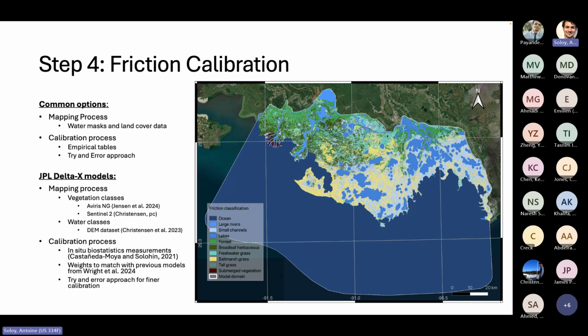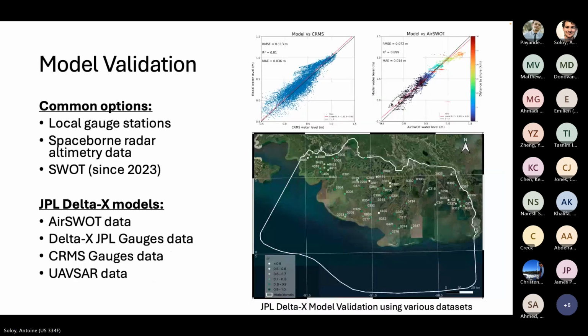So you can run the model once, see if it goes well. You can identify places where water should go faster or slower and tune those manually in the process. And so the last step, when all of that is done, the last step that remains is model validation. So for that, you need an independent data set to be compared with your model, whether it is discharge or water elevation, anything that will hopefully show you that you're doing things right or wrong.